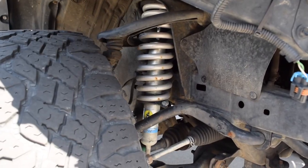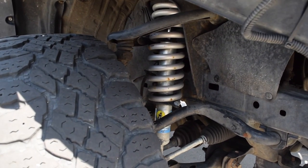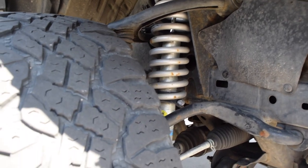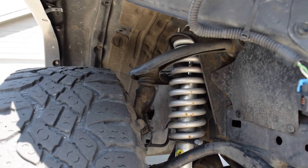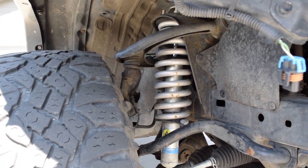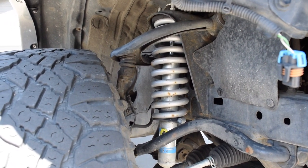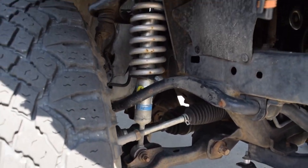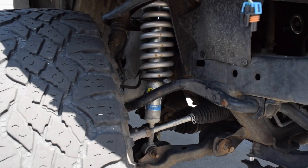We're gonna move on to the suspension of the truck, and here I have a 3-inch lift with some Bilstein extended struts. They are the 5100s, I believe. I have been slacking desperately on getting some upper control arms that are meant for a lift, and haven't had a problem. I had this for like 2 years already, haven't had any problems, but now there's some squeaking going on. But I'm pretty sure I just need to get some upgrades over here. Also, my ball joints are worn out, but I got some videos coming guys, so don't worry. But nothing much in the front, just the extended shocks. They gave it a 3-inch lift.